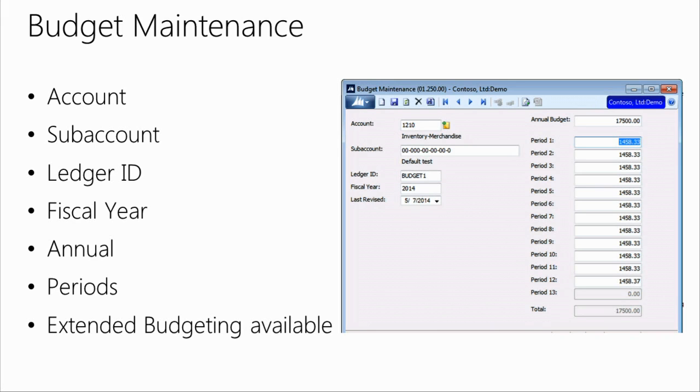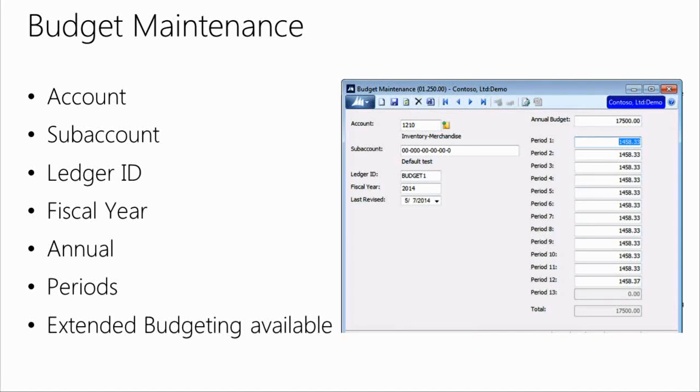This information can be used when you're running reports, so you can see your actuals versus your budgets to see how you are doing for the year. Of course, we can go in and open that budget and make changes to it as we go down the road, when things happen during the year and we want to make changes to it. We have that as well. Now, we also have an extended budgeting feature that's available in Dynamics SL that will get you a little more detail that you can look and learn about as well.